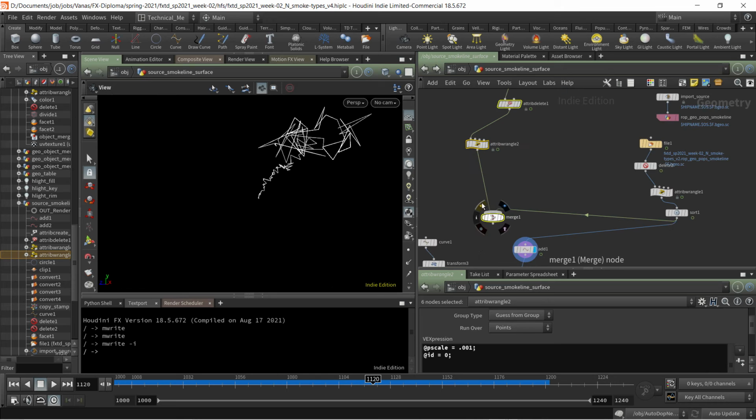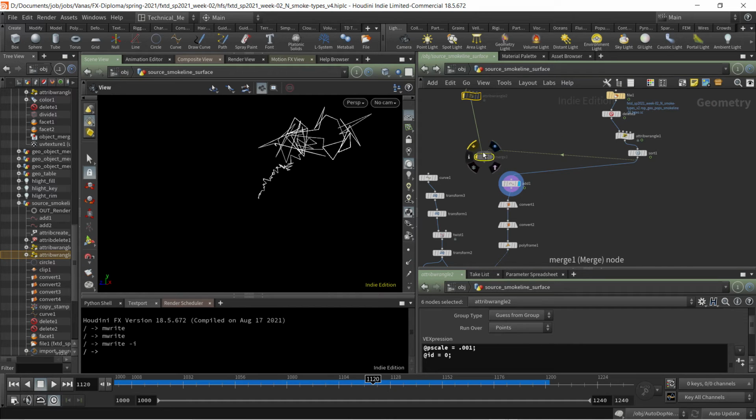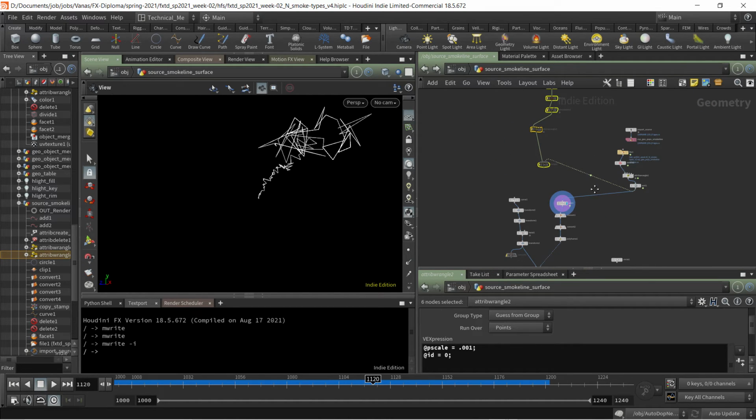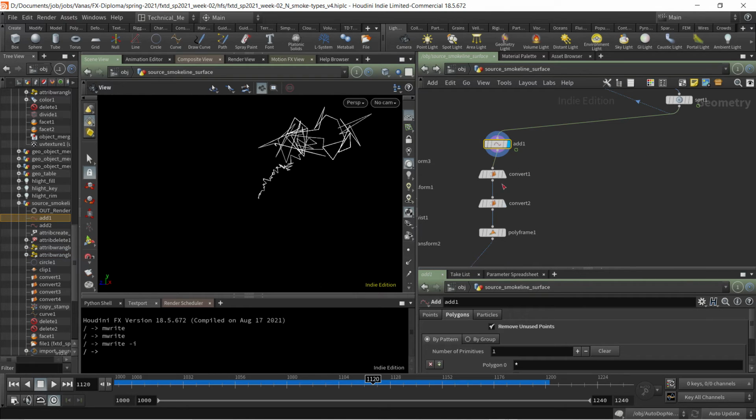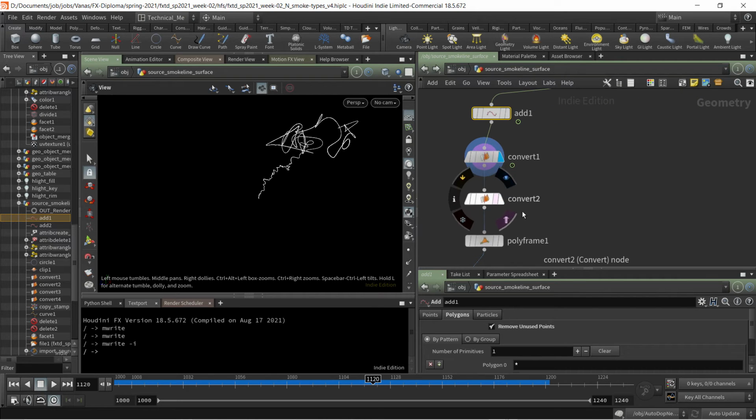I'm going to do two things. I'm going to bypass it, and I'm going to hit that color key and make it a dark color. It's my way of saying, okay, I did that before, but I'm not using it. So I made a line out of all this. I converted that line to a NURBS, which gives me more of a flowing curve.